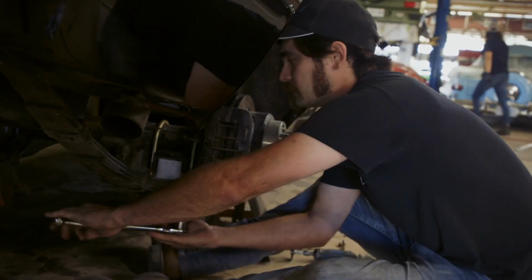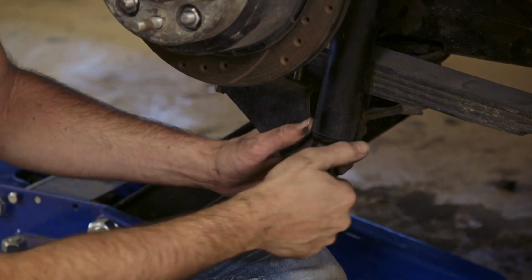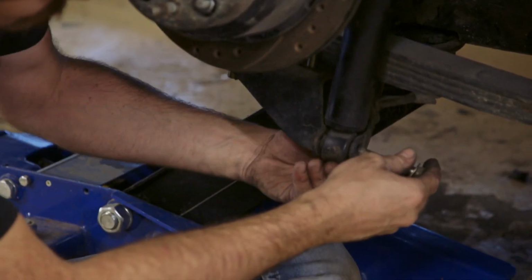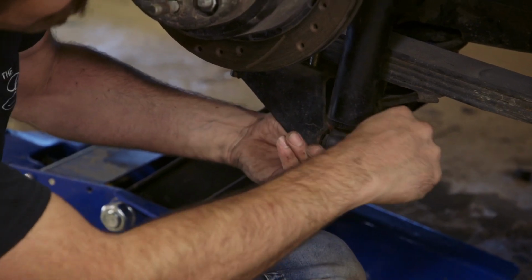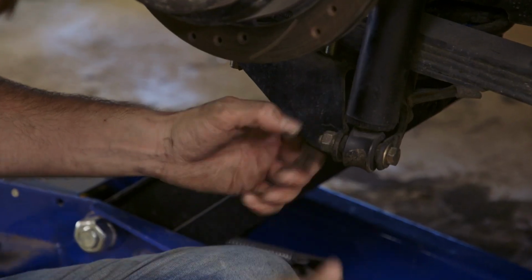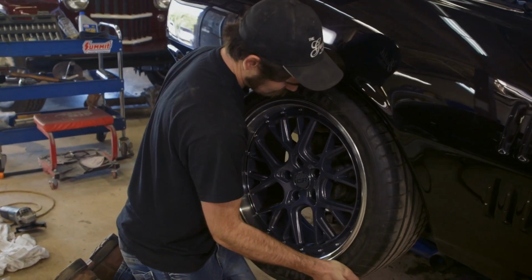Okay, lowering blocks in. Now I just gotta jack the diff up and get the shock back on. When you're putting hardware in a vehicle, the car will go faster if you put the head of the bolt at the front and the threads towards the back. If you put it this way, it catches air and creates drag. It's really important speed stuff. Okay, I'm gonna slap the wheel back on and we'll see how this side's doing for ride height.